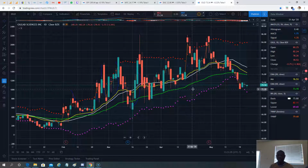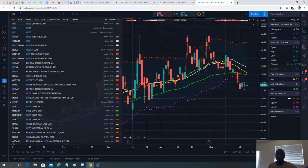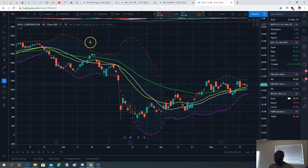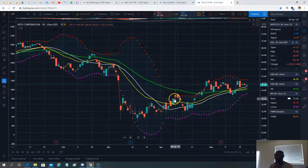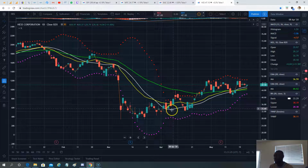All right, two down, 12 to go. So the next one is HES. This is the oil industry. This is another wild stock. I remember, maybe I was with Tim on there. At some point on here, I wanted to trade it based on this signal here, and I missed that. I was mad at myself because in a matter of 4 days, this thing went from $35 to 43. I was banking on the 40 calls.